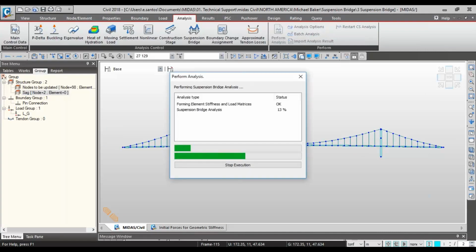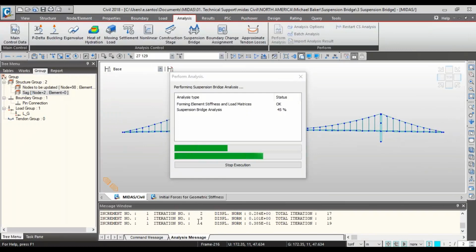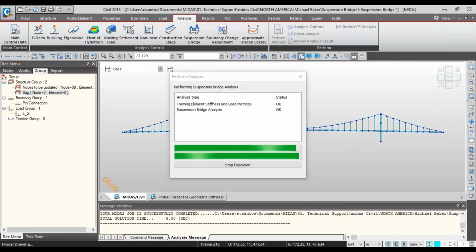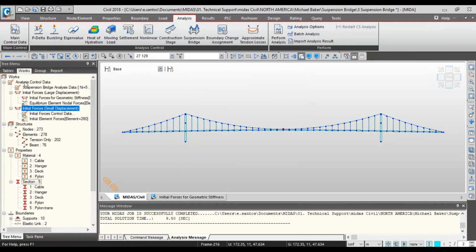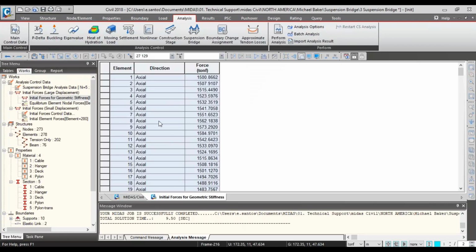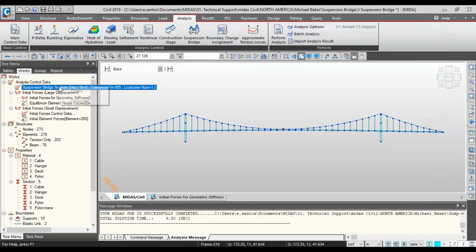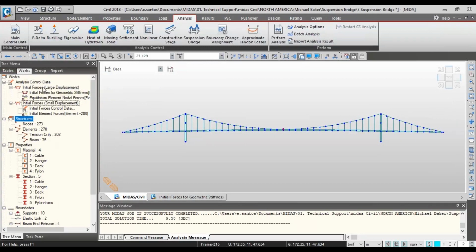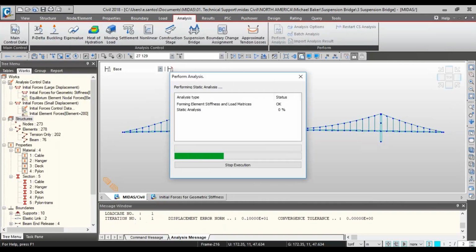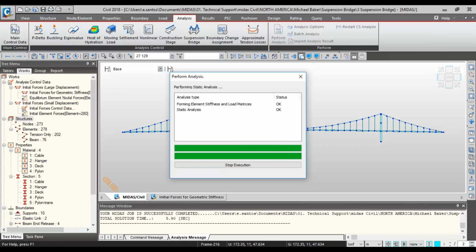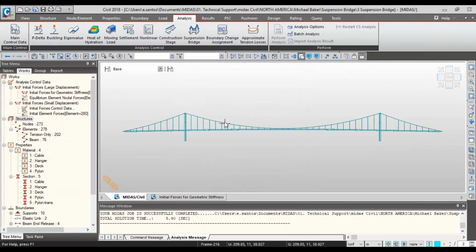If you run this analysis, what the program is doing internally is running iterations to obtain those forces for each one of the cables. If you perform that analysis, the program will take the initial forces. After you perform that, you can delete the suspension bridge analysis, and then from there you can rerun it so that the program can run the analysis of the bridge using those particular forces.